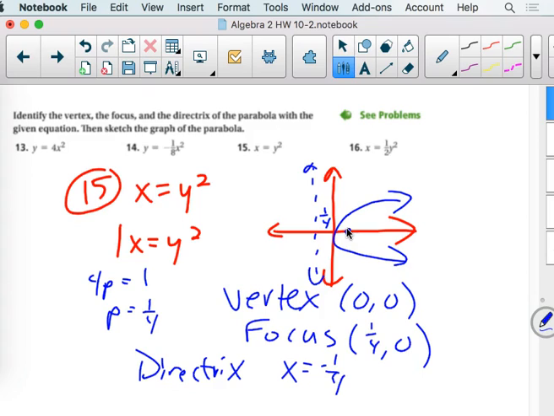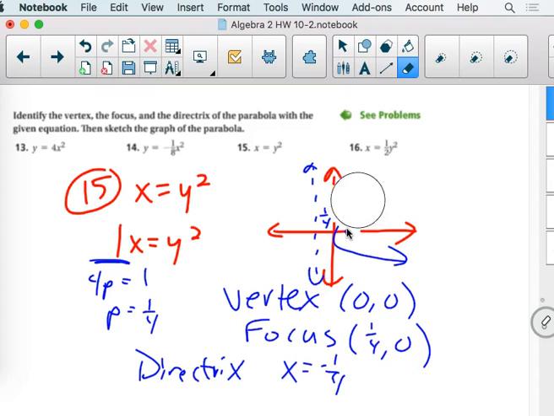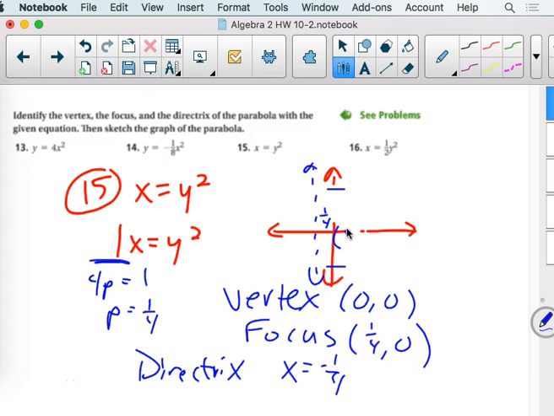But with this one, the 4p value being 1, and this happens a lot in this book, means you can only go half a unit away from the focus on either side. So this would actually be a very skinny little parabola. Maybe I'll widen it by having that be a 1 right there. Like so. And that's good enough for a sketch. We just wanted a sketch. And the sketch helps a lot with trying to visualize which way this opens, where these points should go. And that's the case with all conic sections. Like you said, we can make a sketch. Things will go a little bit easier.